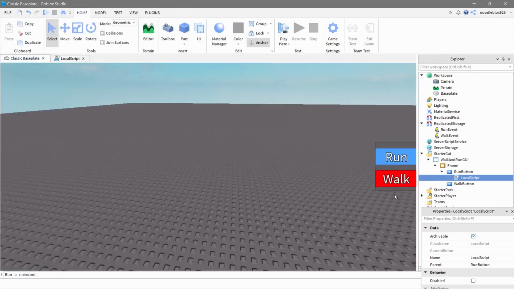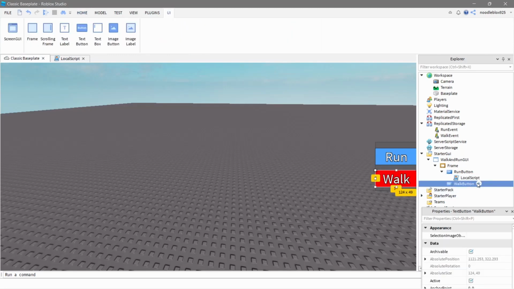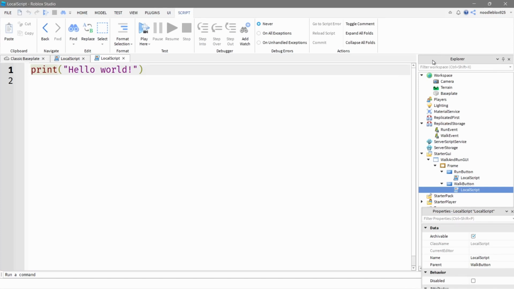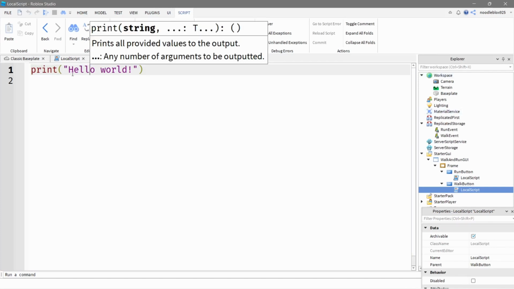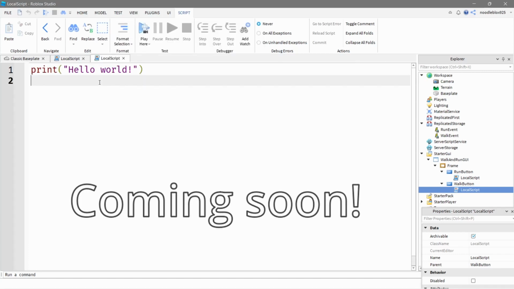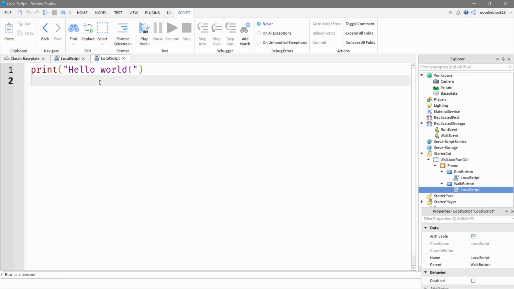Okay, now once you have that, we are going to make another local script in the walk button. So click plus and insert local script, and as you can see, we're going to clear the print hello world. Oh, by the way, speaking of printing, I'm going to be starting a beginner series, so if you don't know what printing is, then don't worry, just subscribe, and we're going to make that beginner series soon, and you'll be able to be notified about it.